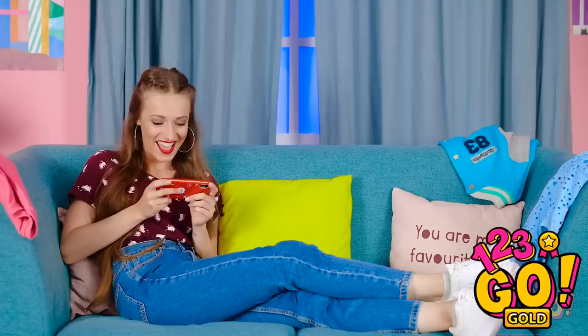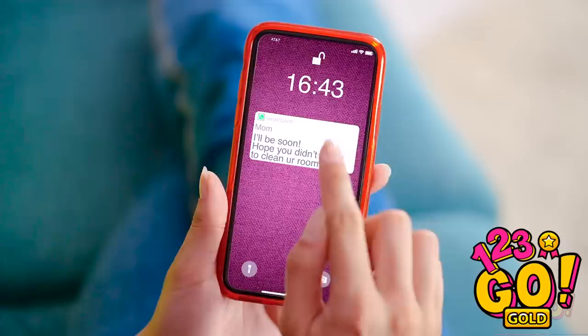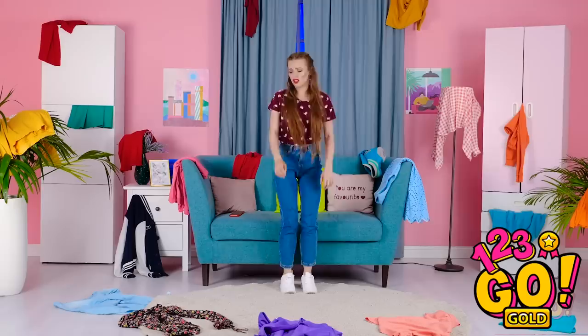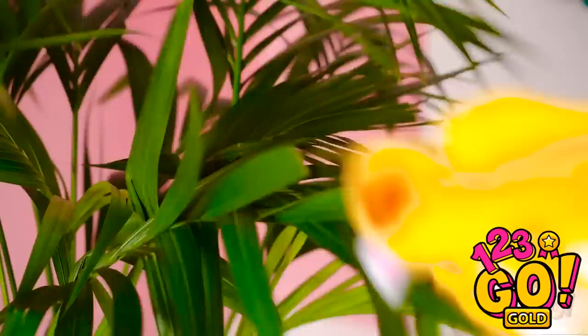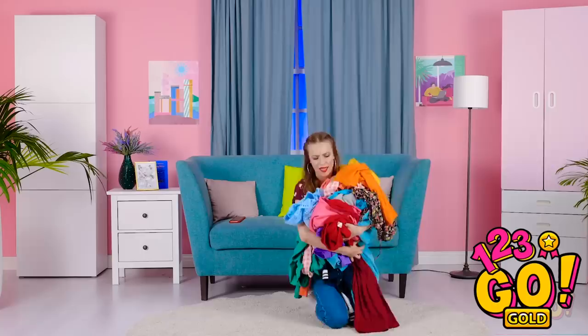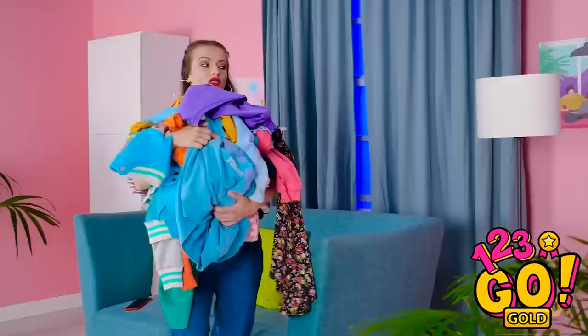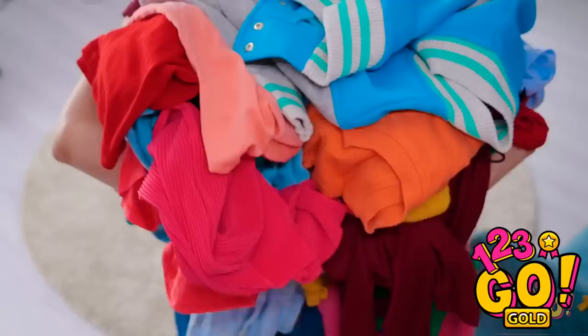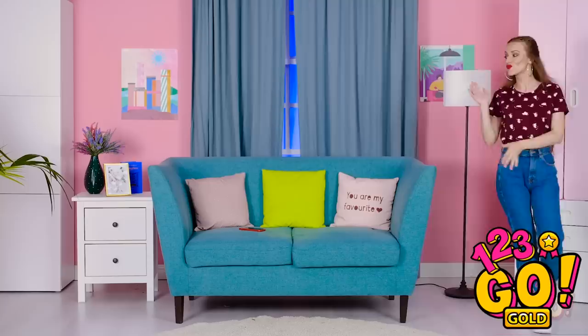Catching up on the latest memes, Lana? Mom's coming to visit? This place is definitely not mom-ready! What am I gonna do? Cleaning's the last thing I wanna do! No time like the present! Why does my mom care anyway? It's just some dirty clothes, right? Why can't she get off my back? She'd better appreciate all this! Where do I hide all this? I should have some extra room in here! Just gotta open this thing up! It's gonna be a tight squeeze! Phew! Hopefully it'll stay closed! Mom will definitely approve of this! Yep, I'm a cleaning whiz!